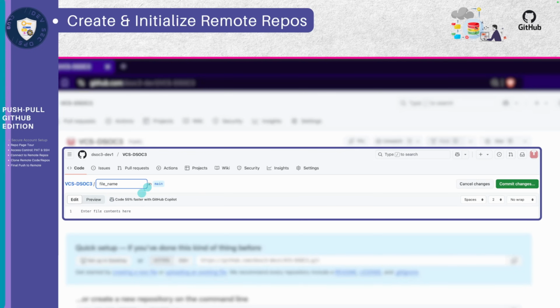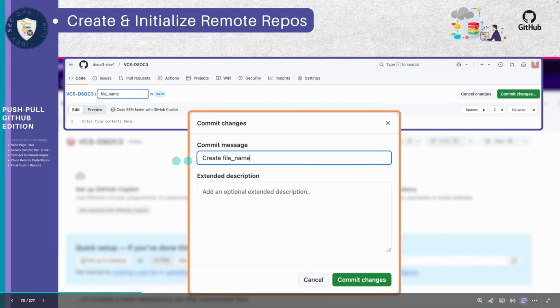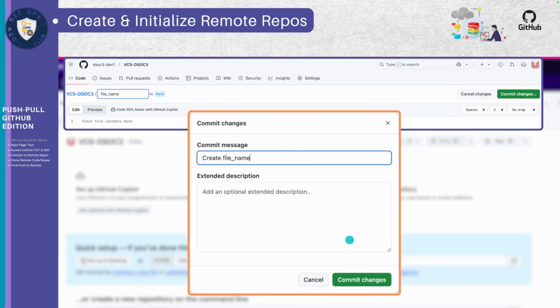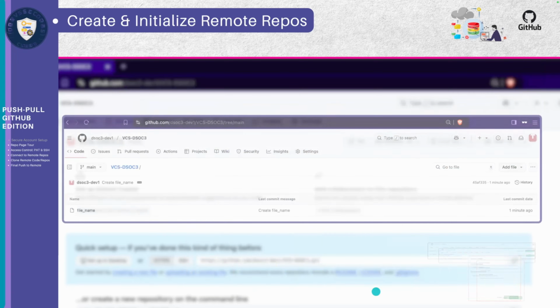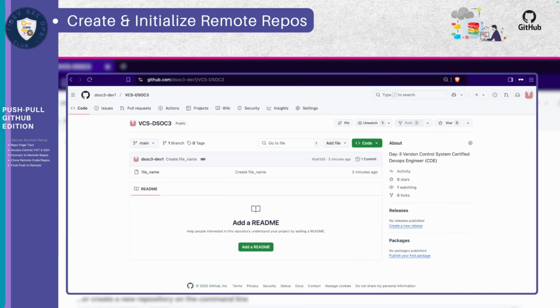Just give a file name and provide a commit message, because before we were working on the local system, and this time we are working in GitHub. So you can also do it in GitHub itself. I just say create file, then click on the commit message, and then this file will be created, and then you will be able to see this one.